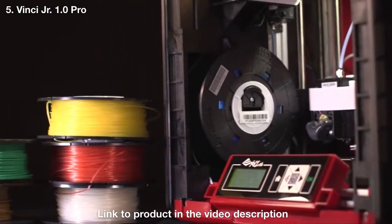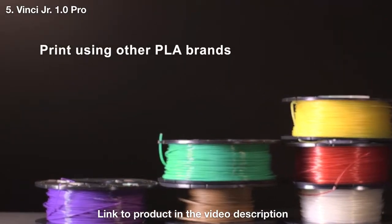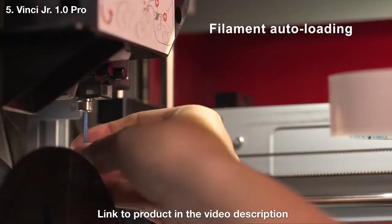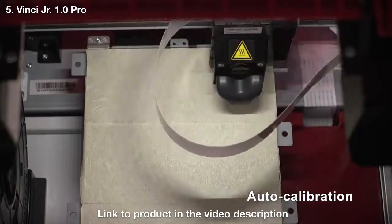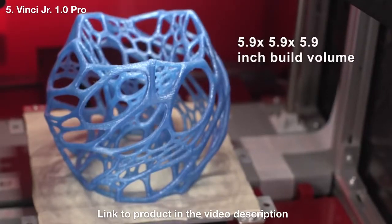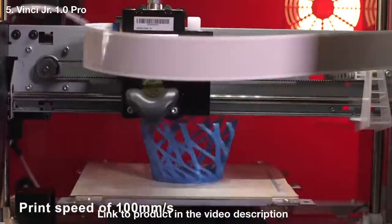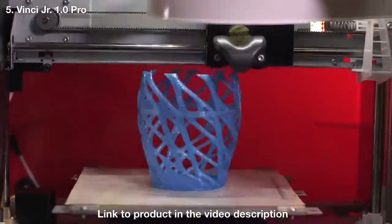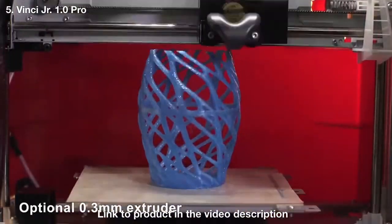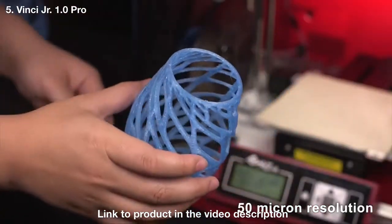The DaVinci Junior 1.0 Pro supports the use of third-party filaments, so you can print from a greater range of suppliers. To automate the printing process and increase print quality, the printer supports auto-loading and auto-calibration. With a 5.9 inches cubed build volume, you can create larger prints. It has a max print speed of 100 millimeters per second, making prints fast. Without sacrificing print quality, you can also use an optional 0.3 millimeter extruder. This allows you to get high-detailed 50 micron resolution.